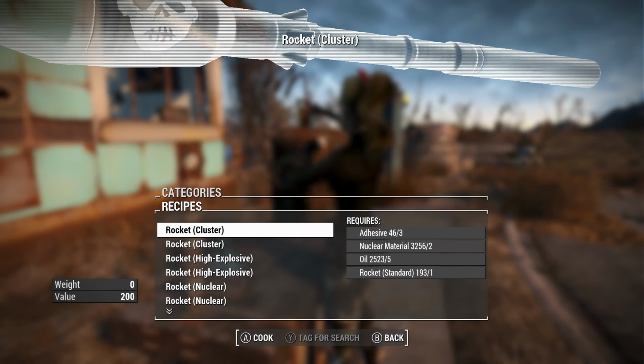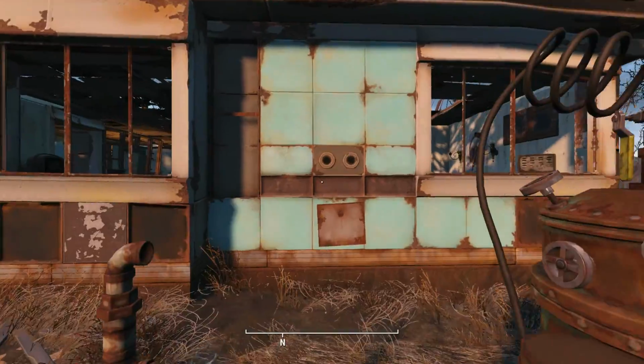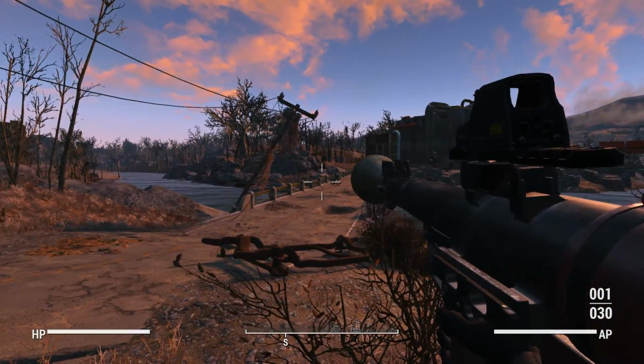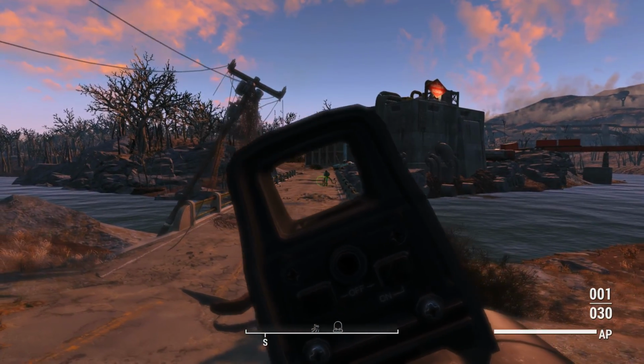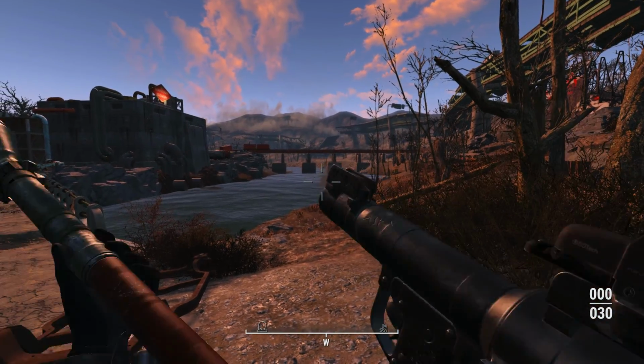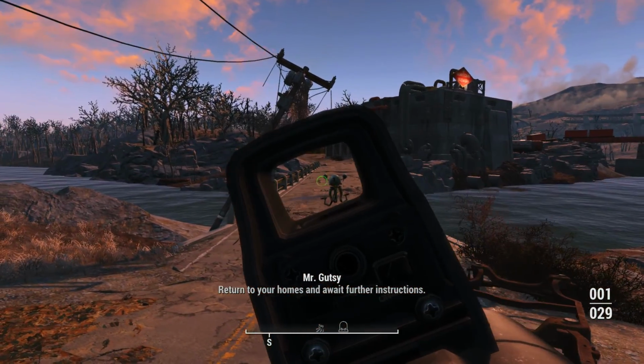Or big guns perk. But we're gonna go show off these proximity rockets in some actual combat, and I will see you guys there. Alright everybody, we can actually check out the proximity rockets here. There's a Mr. Gutsy down there. So say for example, I don't know if this is going to set him off, but if I shoot a proximity rocket over there, it's never going to blow up. Because it only blows up when it gets proximity.